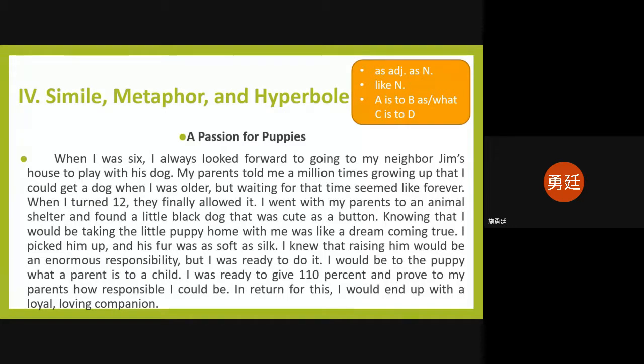All right, so can you try to type any part that uses these kind of techniques in the writing? Please type some key phrases or key sentences here.